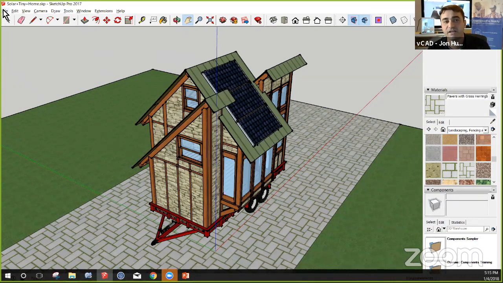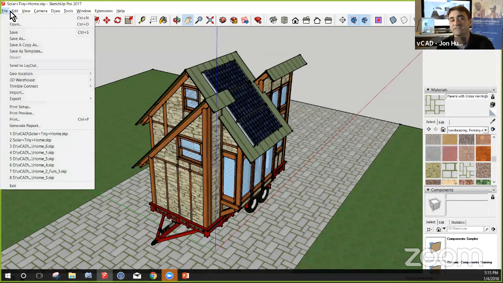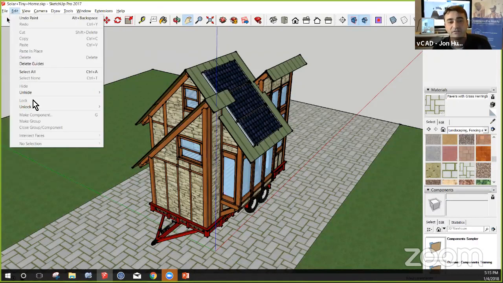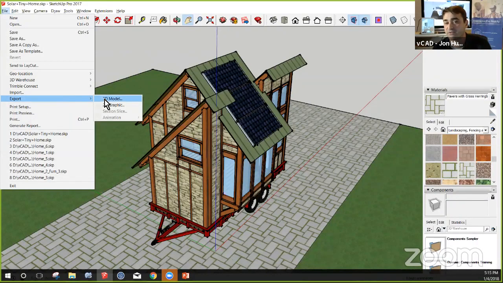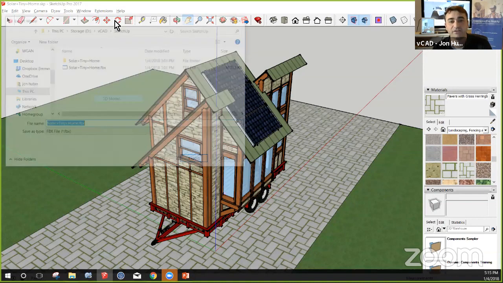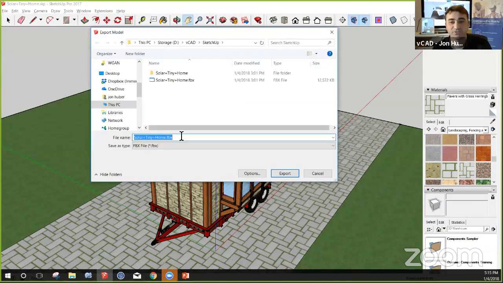So inside of SketchUp, really you just do a file and you do an export of a 3D model. And you just need to name what your house is going to be. There are some options here, and all CAD programs, whether you're using Live Home 3D, Revit, whatever it is, they've all got options in them.